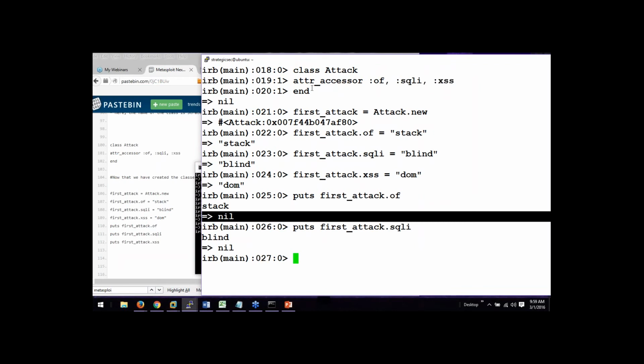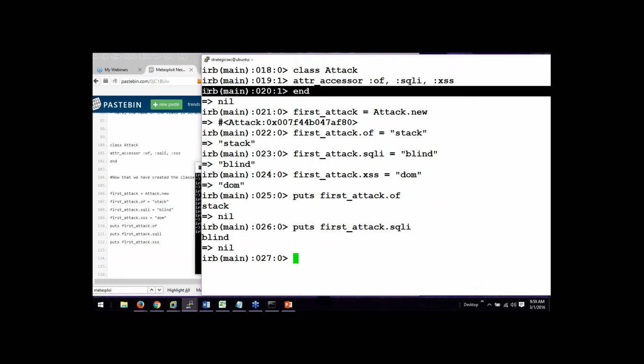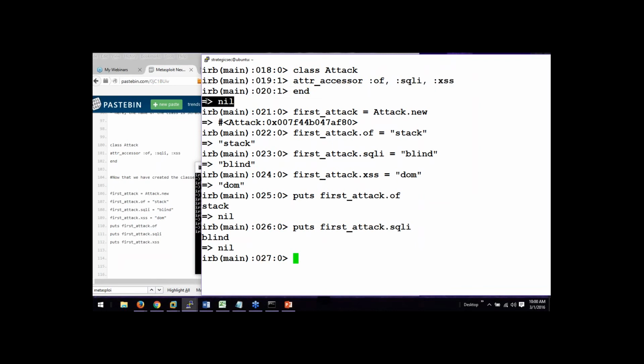Did you notice when you did that up here, as soon as you finished, he was like, okay, you're good? We're going to end with nil. It's how Ruby tells you, hey man, I'm done there. So when you see that, don't worry. That usually means he's done. Okay? So now let's put first attack cross-site scripting, and then we have DOM.